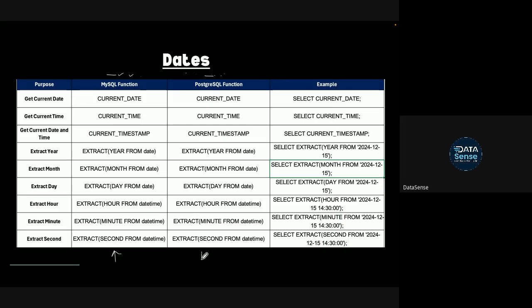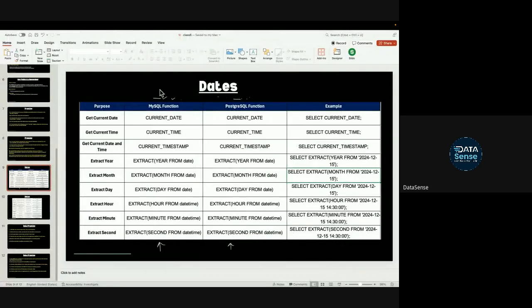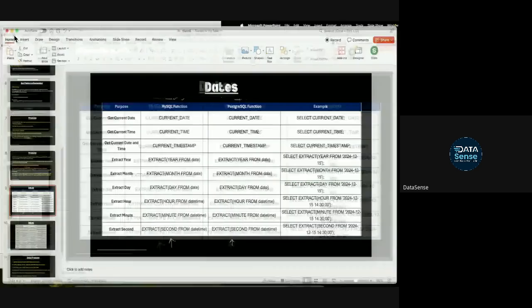So you have this event management data with you, in the drive which I shared last week. Please open it and create that table, event management.